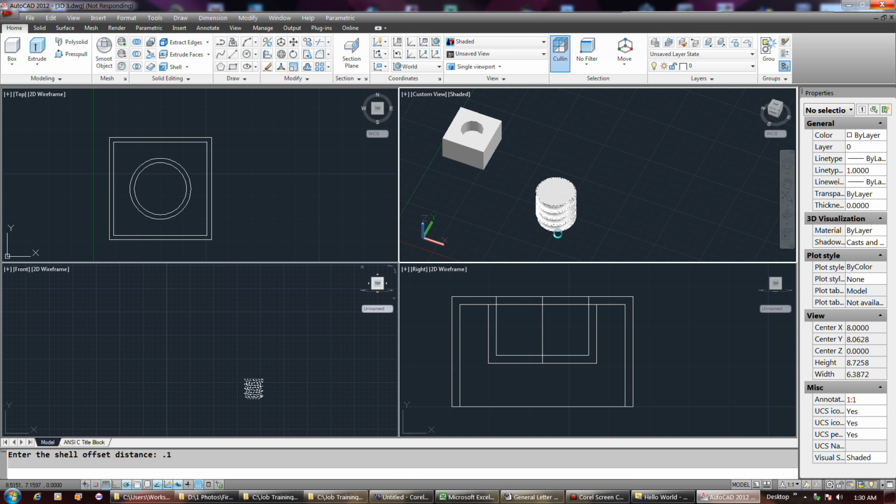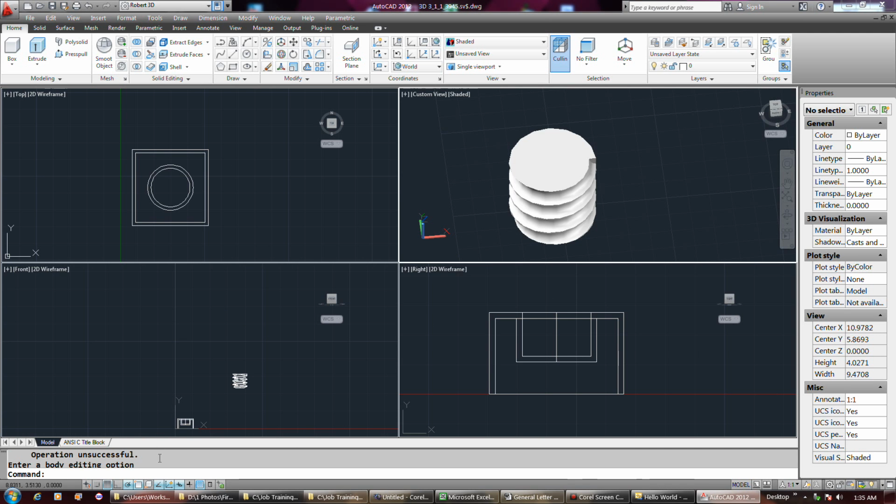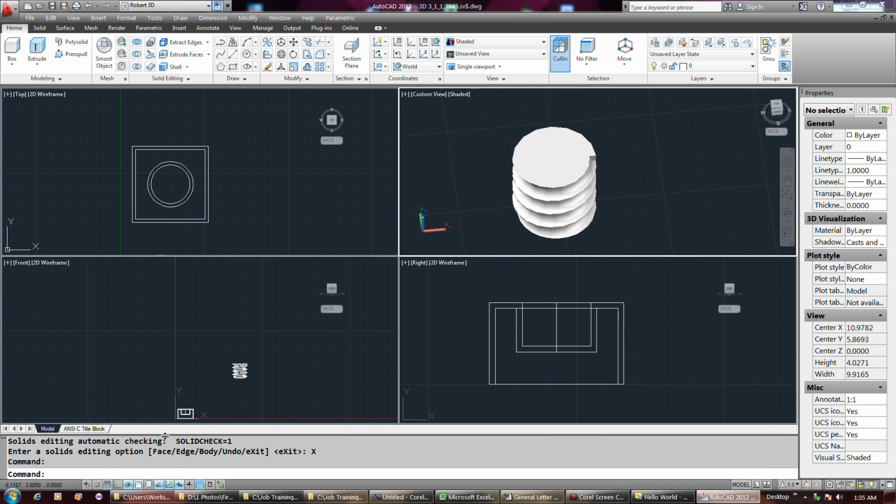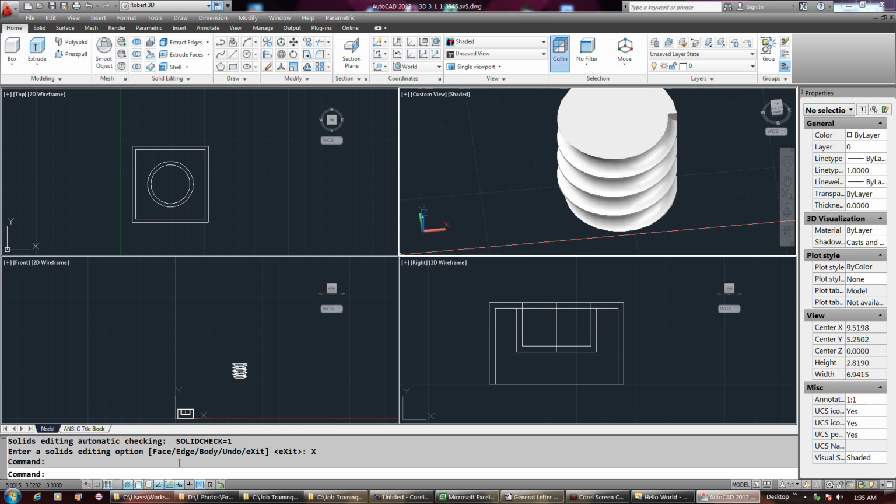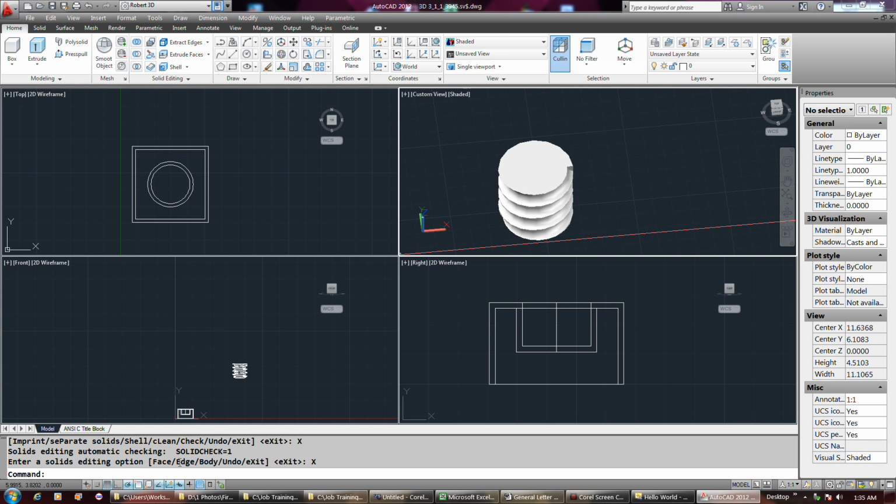And the program jams again. But yeah, the shell, like I said, it's hard to see what's going on with this thing. But no, it's just, operation unsuccessful, operation unsuccessful.